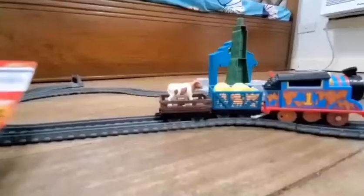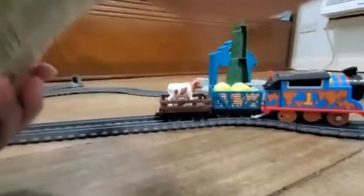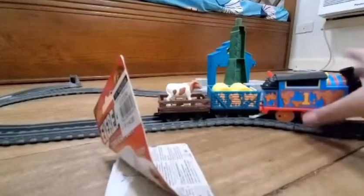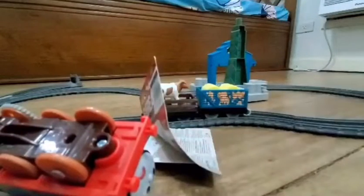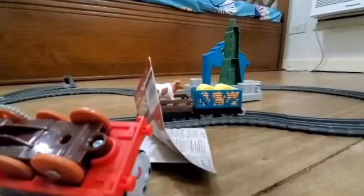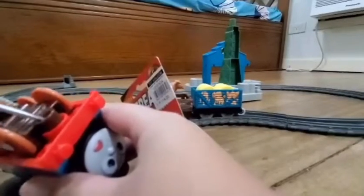Okay guys, I just came back with the batteries. Actually, I forgot it at the dining table. So, oh wait, screwdriver. Okay, now I'm back with a screwdriver. Let's get our boy here, Muddy Thomas. He's probably scared because he's going to get separated from his chassis. Let me just get a screwdriver and let the process begin.